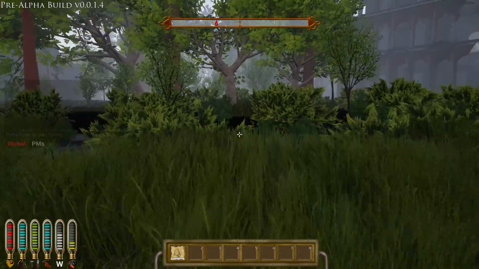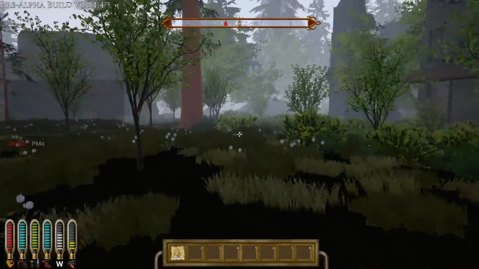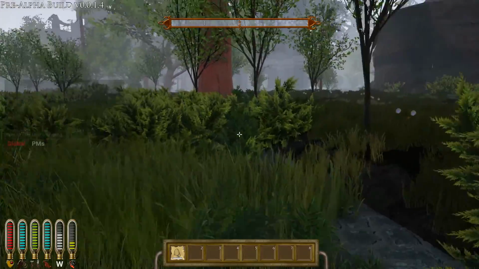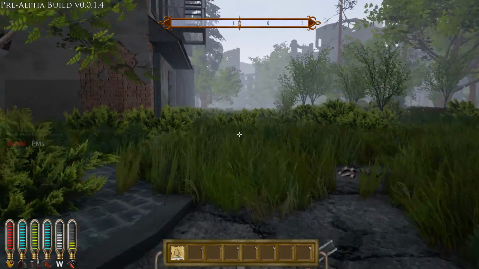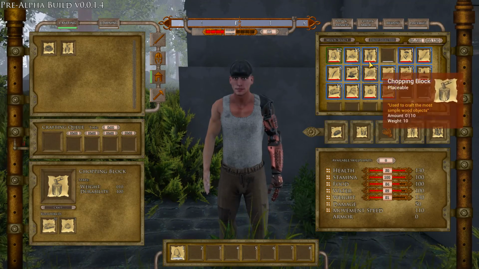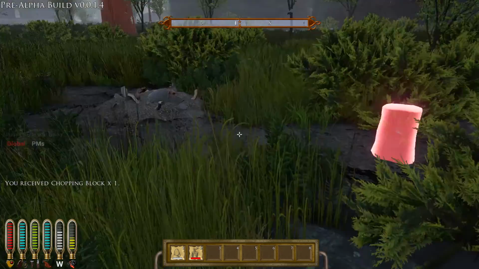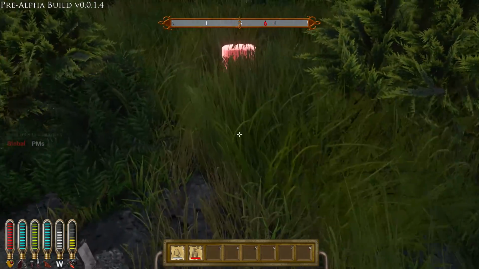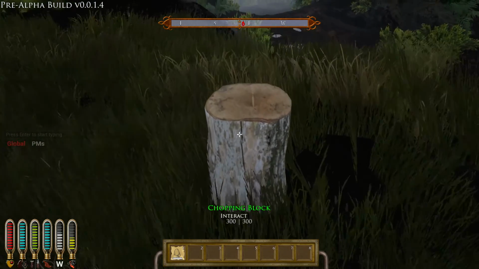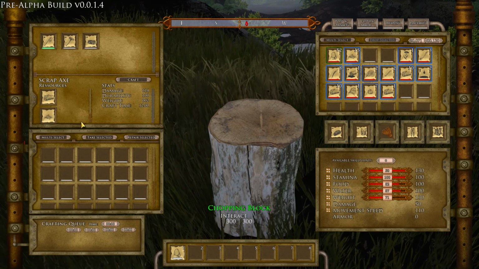Oh, no. He's not. Run. I think after you kill one of their kind, they become mad at you. I'm sorry, I didn't mean it. Okay. Cutting block. So can I just place this anywhere? Interact. Okay, here is where I craft everything at.